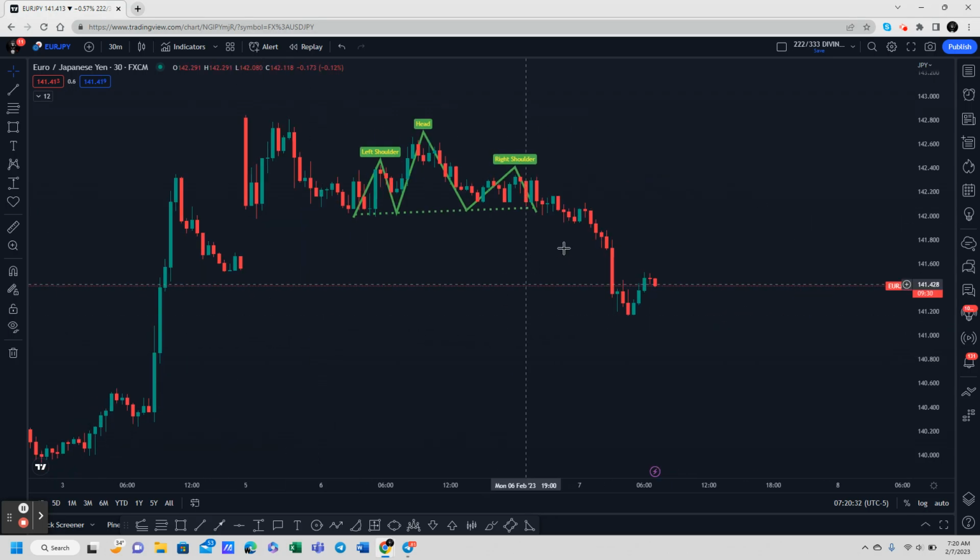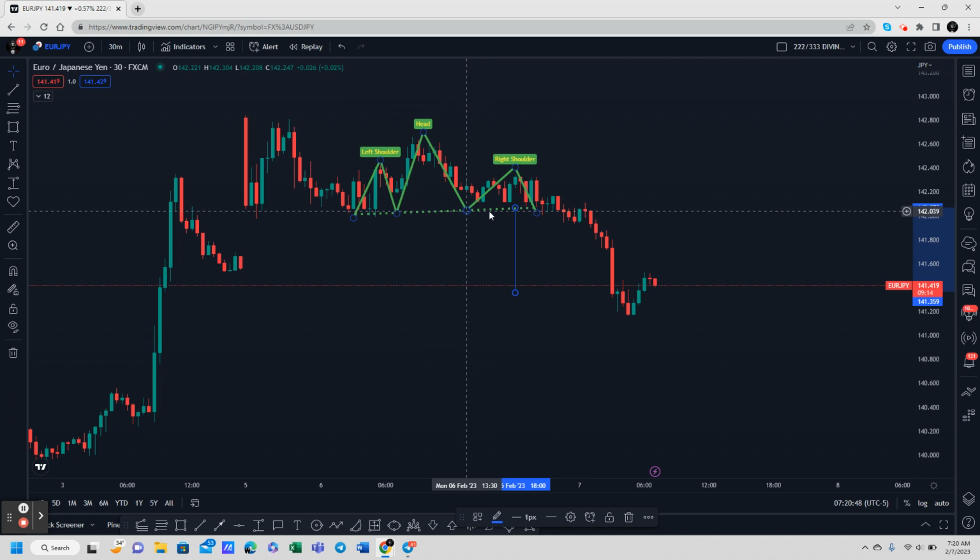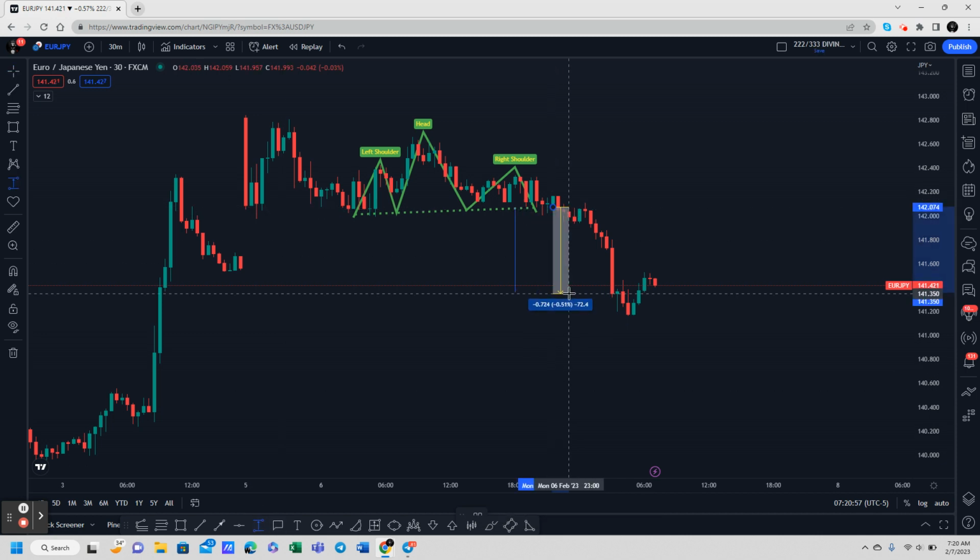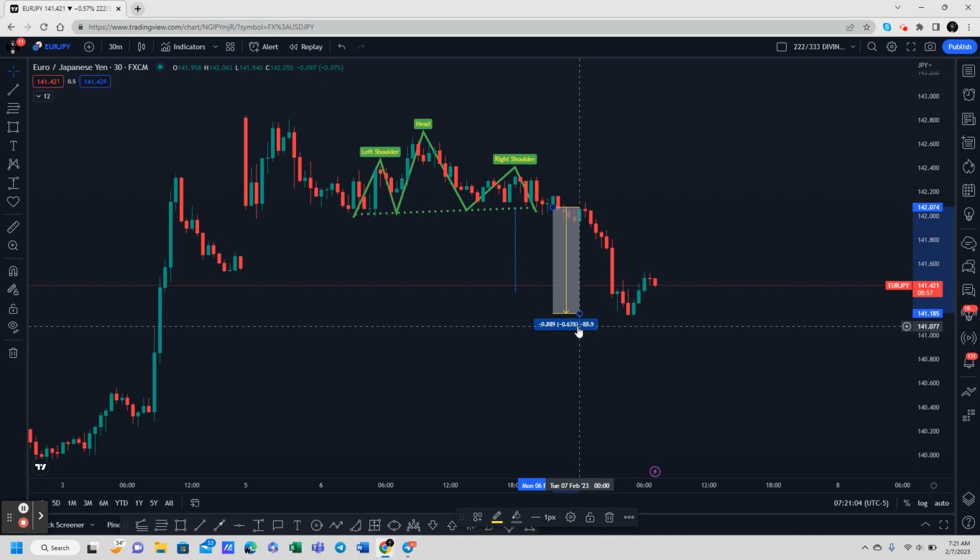So this was a pretty good trade setup. This was a head and shoulders pattern that played out. Basically, you take the neckline out to the head, and then you put your target length at the base, at the neckline of this particular pattern. This is your target, and target's hit. So this played out successfully from last night. 72 pip drop on that one. Of course, it went further down to about 88.9.